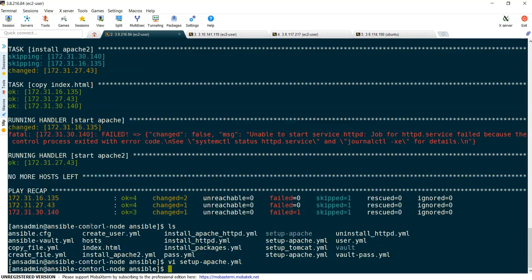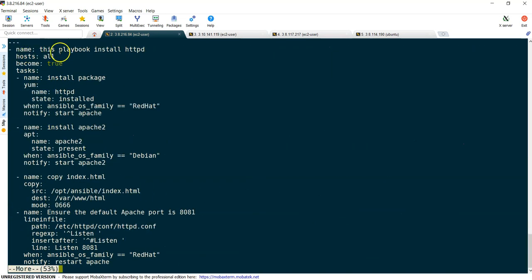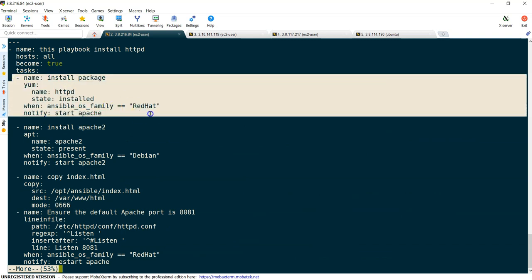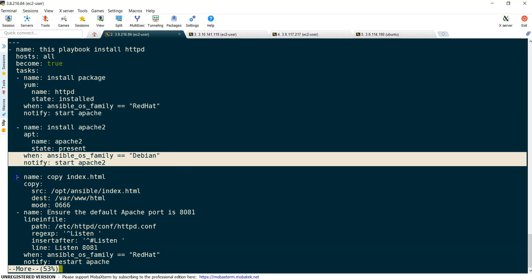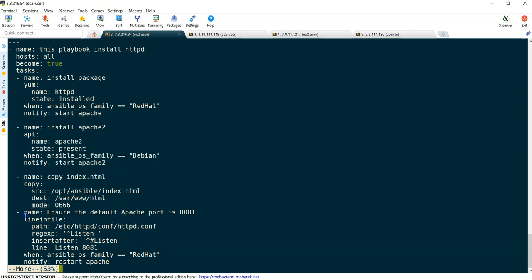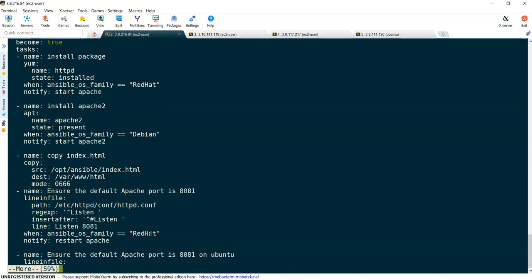Let's save this file and let me open it once again. What I'm going to do, first I'm going to install httpd and notify it, and install Apache2, then copy the file. Next ensure this port has been replaced with 8081.